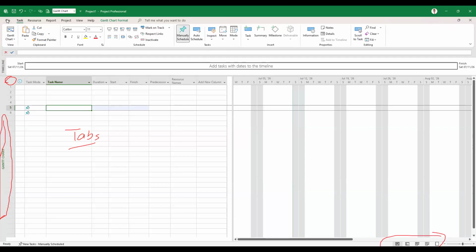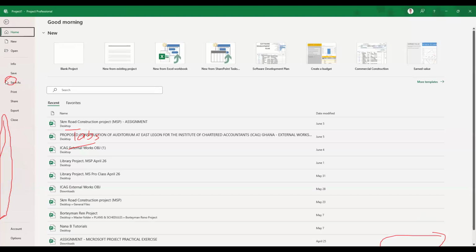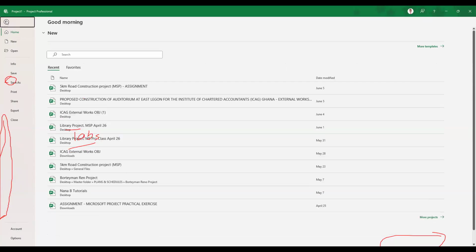So when we take the file tab, that gives us this kind of commands, and this is similar to all Microsoft products. When you click on file, you get new. This one gives you a new project. This opens existing project, information, save, save as, print, share, export, close, and then accounts, and then options. We will come to options to do more at the back end.